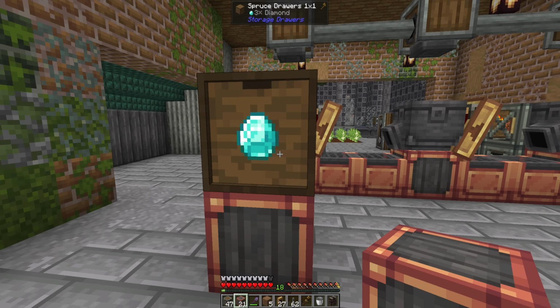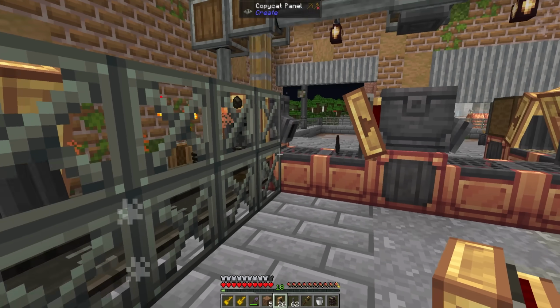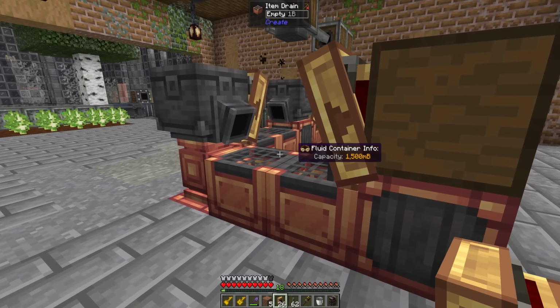We've already got a couple of diamonds. 4, in fact. So let's just quickly feed all this charcoal from earlier back into the system. Yep, look at that. So we're getting charcoal, we're getting coal blocks, and then we're getting diamonds.